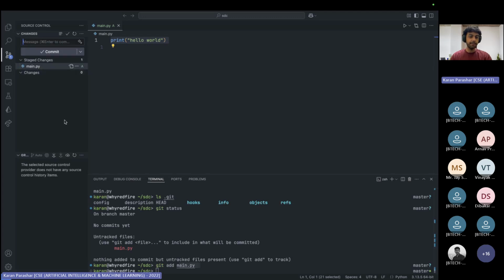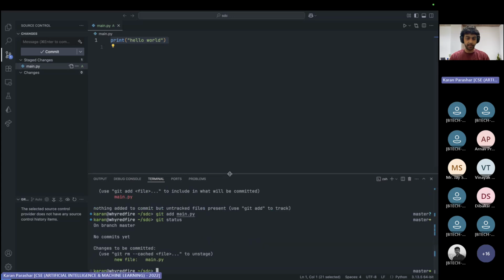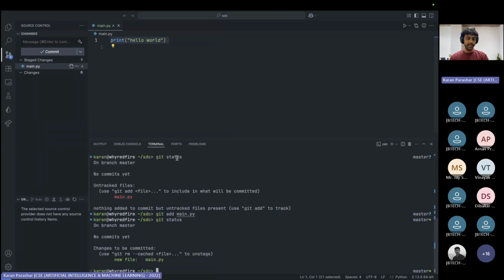I'll also open this. There are a lot of areas that we'll talk about. This is the staging area. The staging area is where I've tracked the changes but have not committed yet. We'll also talk about commits in a bit. I can do git status again, and now you can see the difference. When we did git status previously, it showed up in red as untracked files because we did not track it yet. We tracked it with git add main.py. Now when we do git status, it says changes to be committed, which means the file is now tracked.